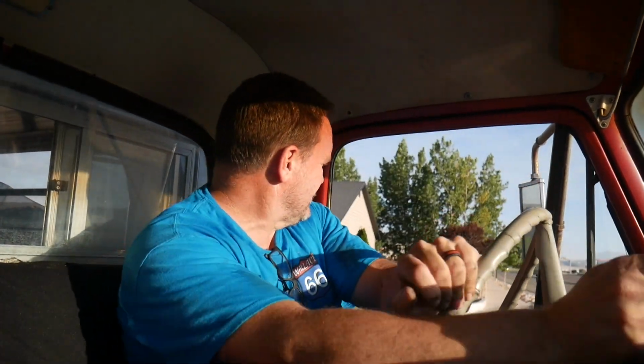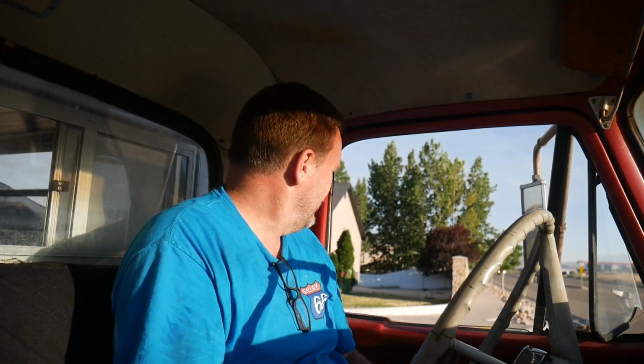Through some gears. That was second. There's third. Ooh, it doesn't like third. It's pretty tall gears though. Wonder if I should be starting out in first. I don't know if it's a granny gear or not. I've got to test all that out. It feels like I'm bottoming out in the back end. That's kind of strange. Brakes are not the best. Ooh, that is definitely a granny gear. You can tell by how it locked into it.